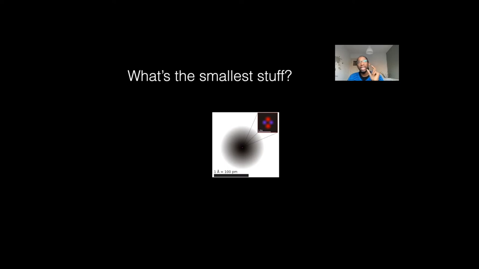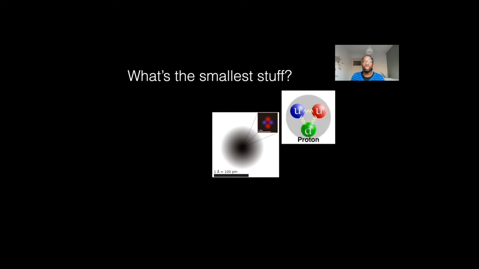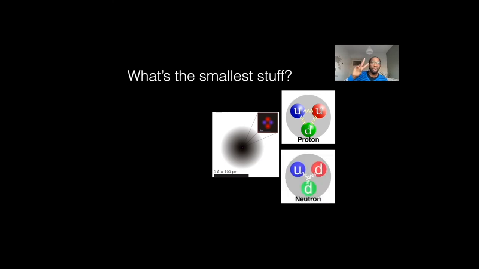Now, electrons can't be divided up any further. We call them a fundamental particle or elementary particle. But the protons and neutrons can be divided up. Inside a proton, you've got these things called quarks. Two up and one down. And inside the neutron, you've got two down and one up. Now, quarks are indivisible. As far as we know, we can't divide them any smaller. So they're elementary particles.